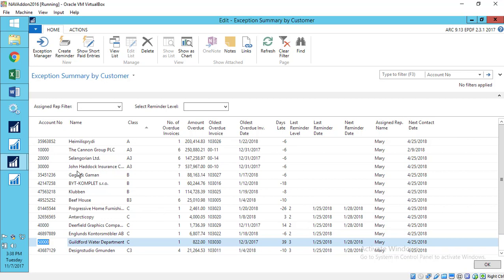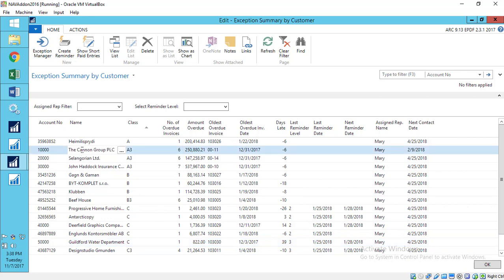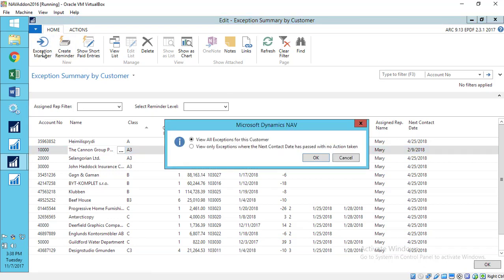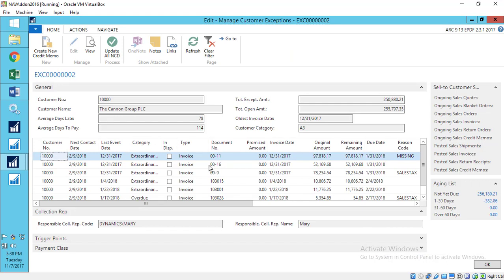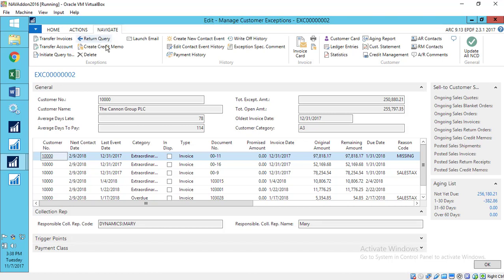Now from here, we can say that we want to look at the Canon group, and then we go up to the exception manager and we'll view the screen just as we did. From here, it appears exactly the same as the way we had it in the AR and Collections Manager. We click on Navigate and all of the information is available.